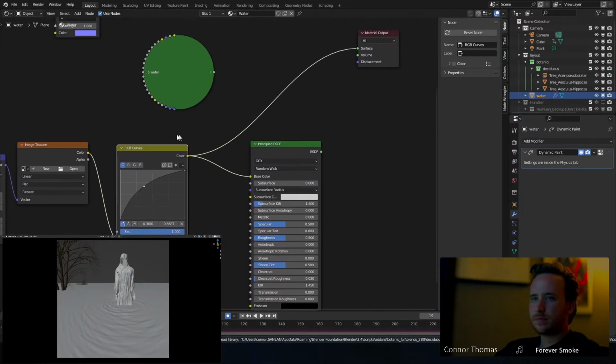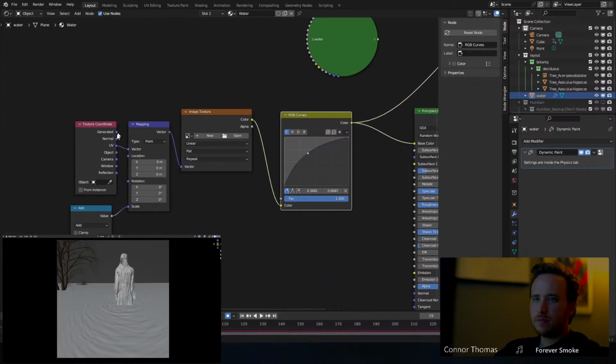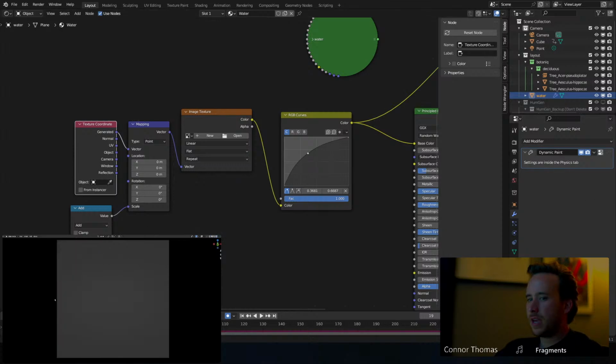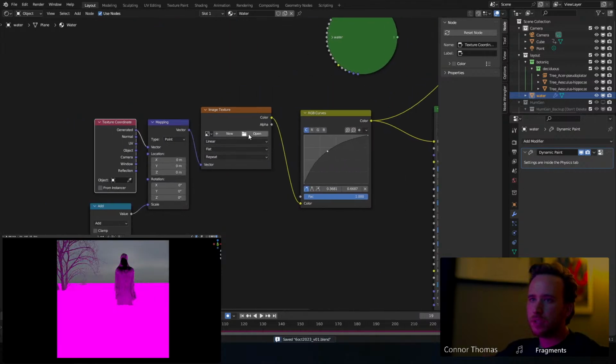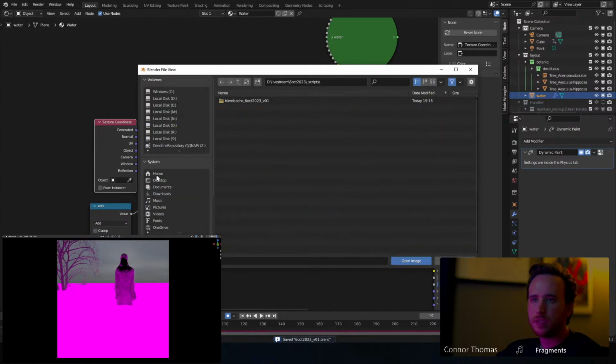Okay. Instead of using that, let's use generated and swap that back. Hit save, and then I do need to locate the bubbles again.